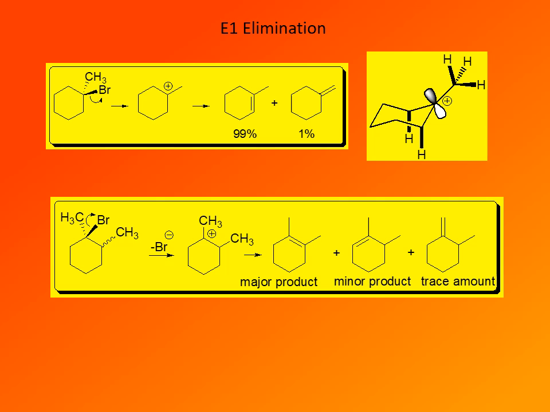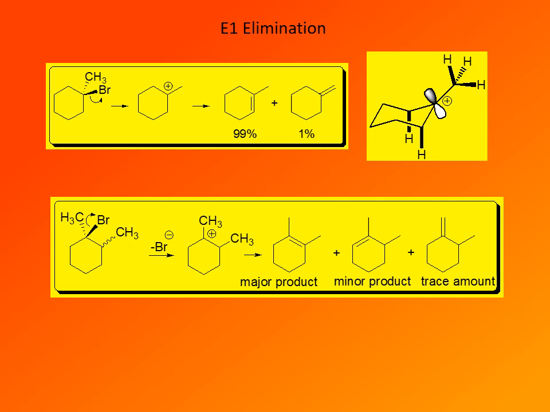An exocyclic double bond, where one carbon is attached to the ring and the other one is outside the ring, is actually usually a rather unstable double bond. And so for that reason, such compounds don't form easily. They are actually rather difficult to form. In the next semester, you will learn some reactions like the Wittig reaction where we can form such compounds, but they require special procedures. So such compounds will form only in trace amounts. And in addition, here such a double bond would be only a disubstituted double bond, so we wouldn't expect its formation anyway.